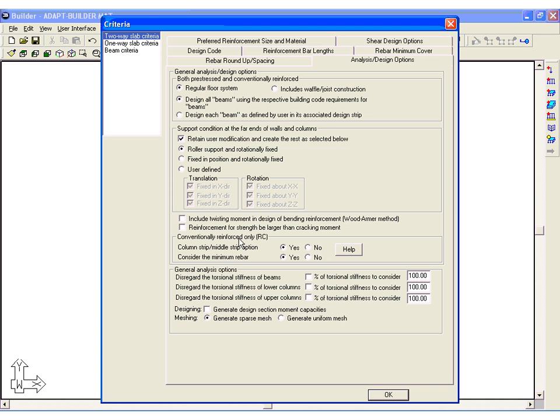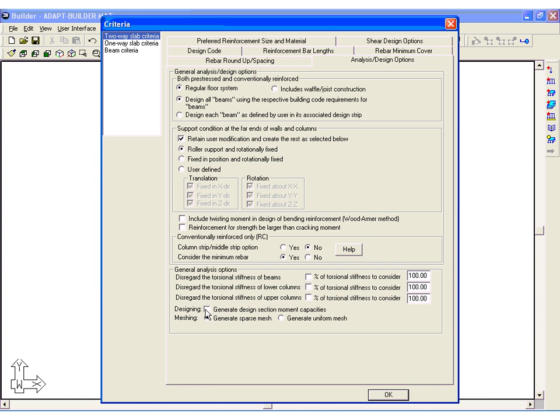For conventionally reinforced only concrete, we're going to select No to column middle strip. We'll base our design strips off of the full tributaries between columns. We are going to use minimum reinforcing, and we're going to consider 100% of the torsional stiffness for the beams and the upper columns. There are no beams, so that does not apply in this case.